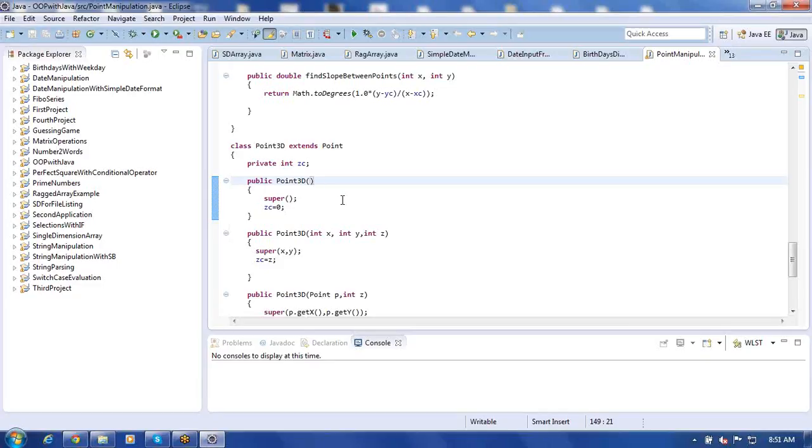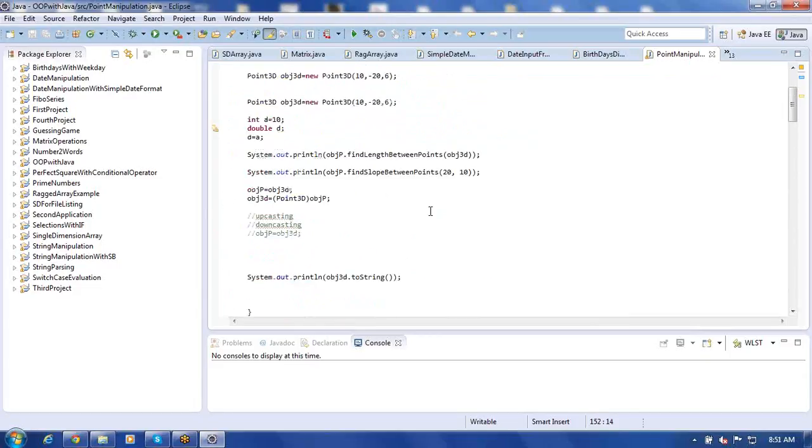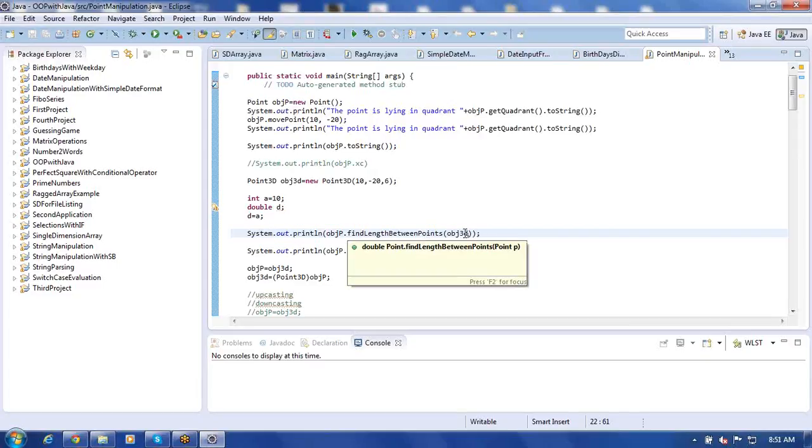Even yesterday we saw how to upcast an object and how to downcast an object. Now here, object p dot find length between points needs just a point object, but I am passing a Point3D object.